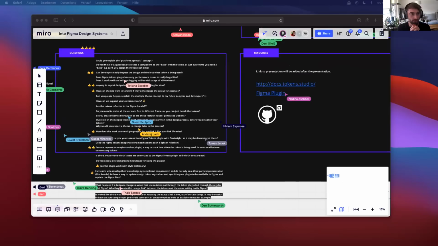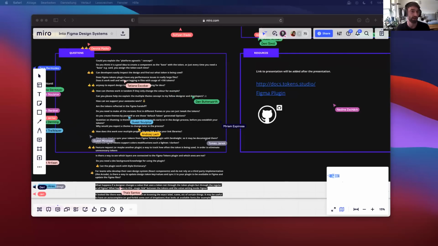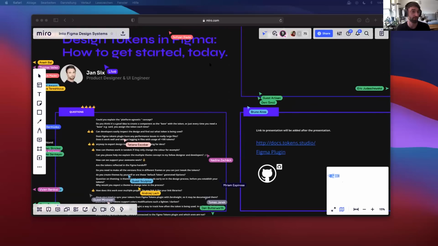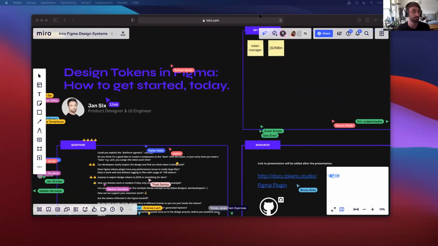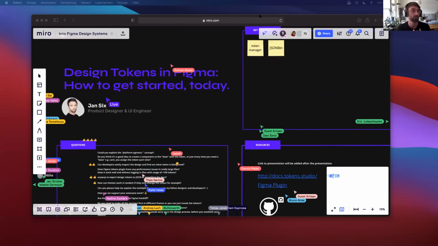Sure. So I didn't show that feature before. That's basically the sync feature where you can store your tokens on JSON bin. And that allows developers to write to that. So you can have a different source, edit that, and then in your designs, pull these over and just update the whole page or the selection in the future. And then you'd have the newest values, and you have other people editing these values, not directly inside of Figma, but kind of in a way as I did in Arcade.